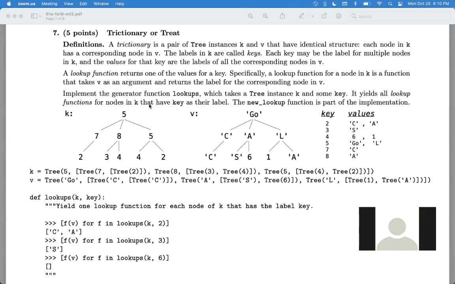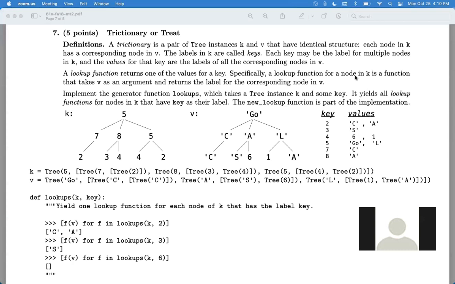I mean, I read all this block of text, which is on the long end, right? And I really keyed into there's a lookup function. Oh, here. A lookup function for a node in K is a function that takes V as an argument and returns the label of the corresponding node in V. I think the risk of reading a sentence like that is it just sounds like nonsense. And the way to have it sound like something useful is to focus on a specific example.